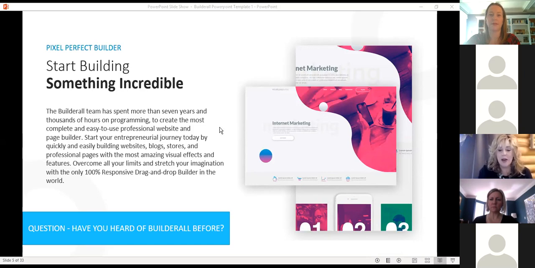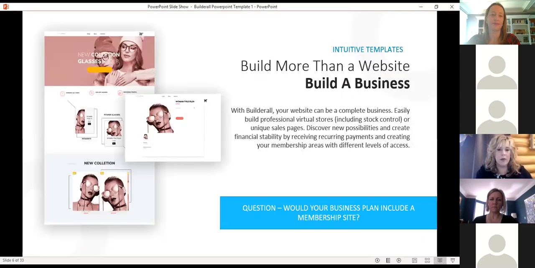Okay. So one of the other things that Builderall offers is the possibility for a membership site. How many of you are interested in doing a membership site for your business? You can say me if you would like to in the comments. Now, a membership site is something a lot of times where you would want to have password protection.